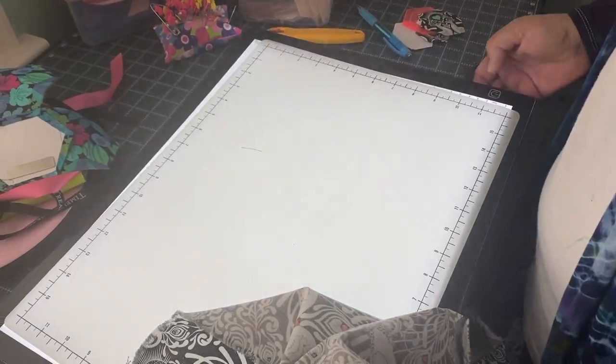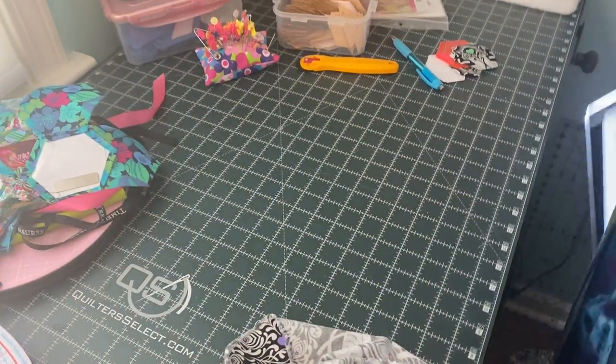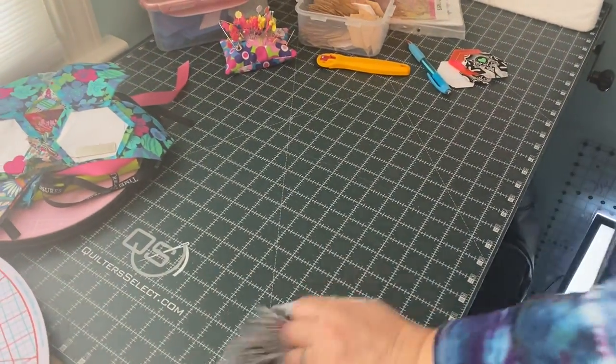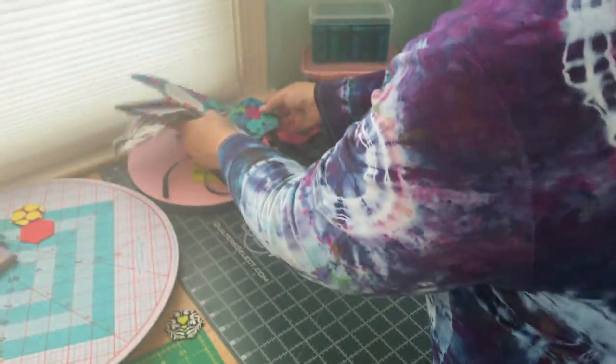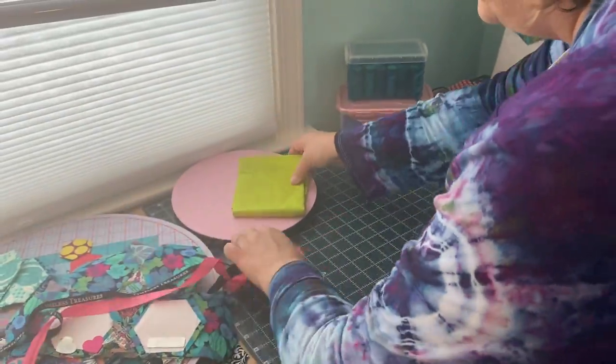So the other thing that I like to be able to do, I'm going to put it down here out of the way, is if I'm working with solid colors, or things that don't maybe require to be so specific. Let's get some light on this. Can you see that okay, Jeff?